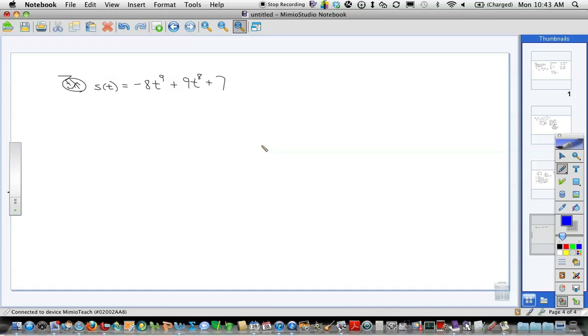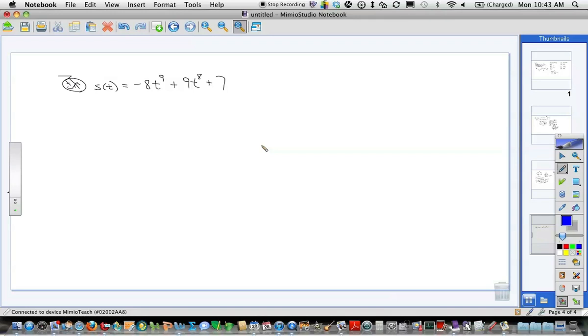All right, now when it talked about don't give your answers in decimal form, that's kind of the book's way of saying this is a no calculator problem. Okay, the vast majority of what you're going to be doing for your homework is no calculator. I'm kind of showing you some of the calculator ones. We'll work into some of those as we go through the week, but I just want to emphasize to you that they look pretty much the same. What you do is pretty much the same.